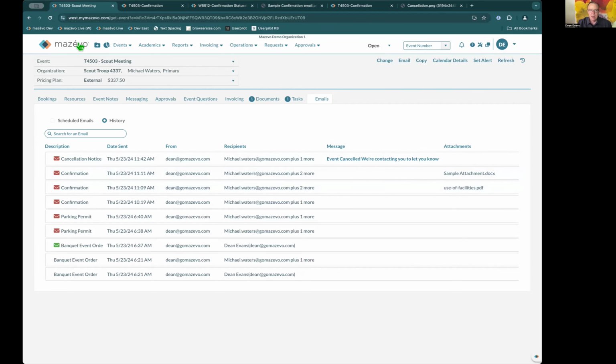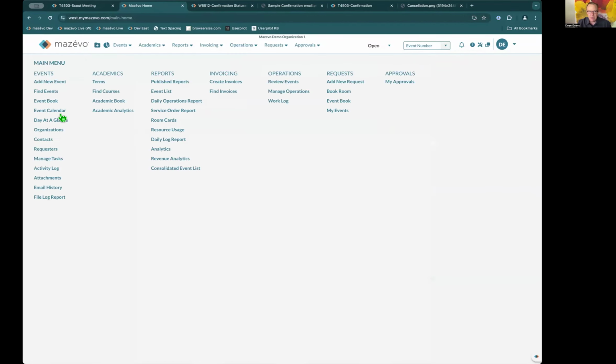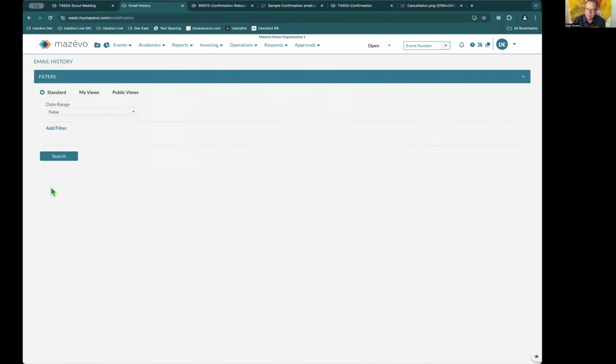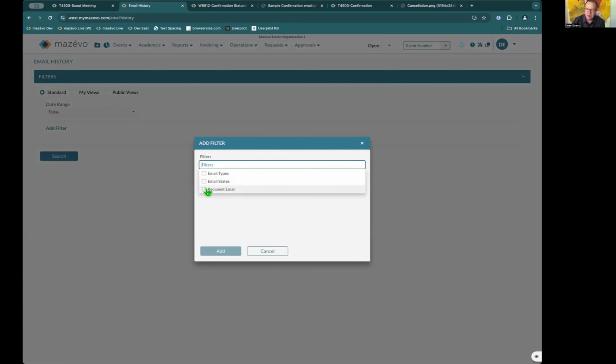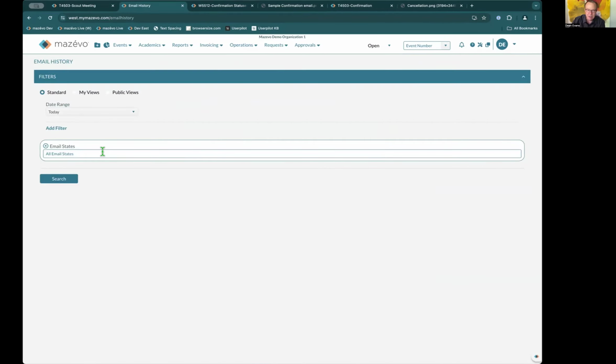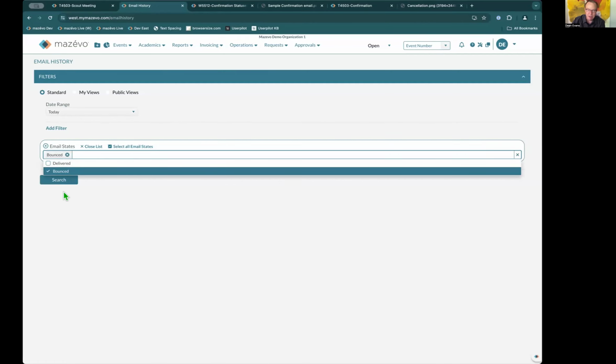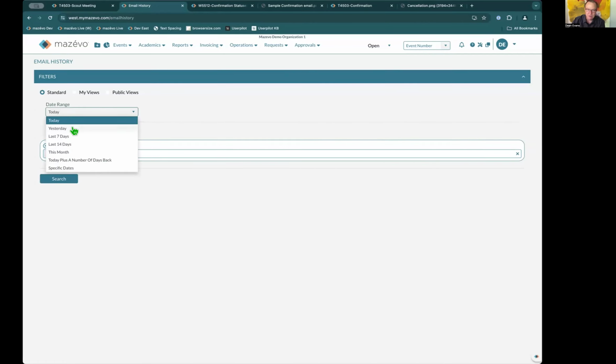So let me jump out here to the menu. If you're out looking for other email history, right here is an event planner. You have email history. And so you could come in here and look at any date range that you want. I'll just pick today. Now I can add some filters and I can say, well, I want to see the email state. So if I was looking for things that were bounced, I could actually come in here and say, I want to find all of my bounced emails for the last week.